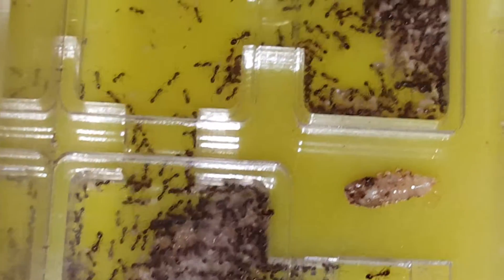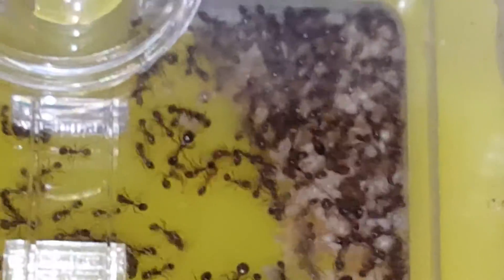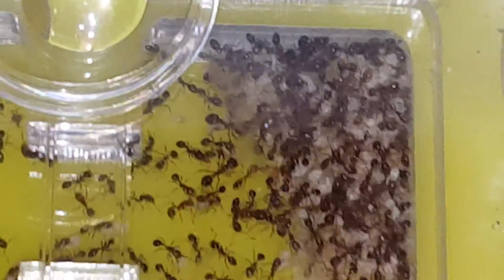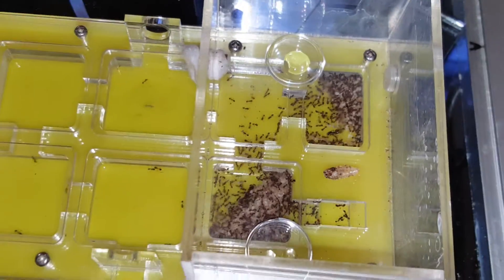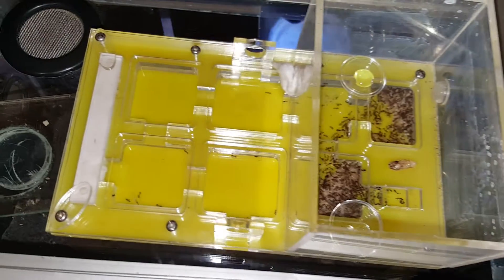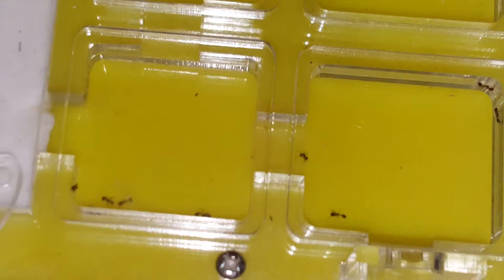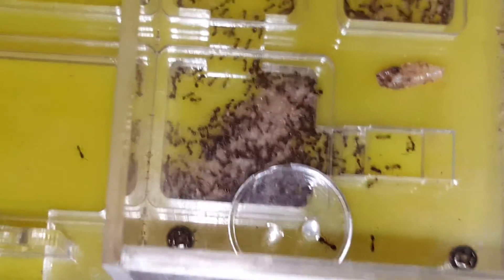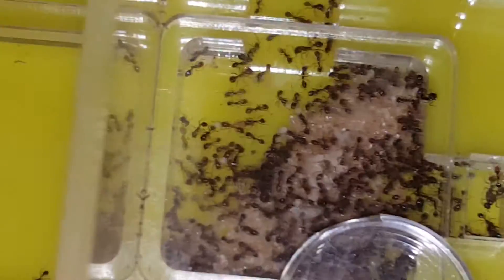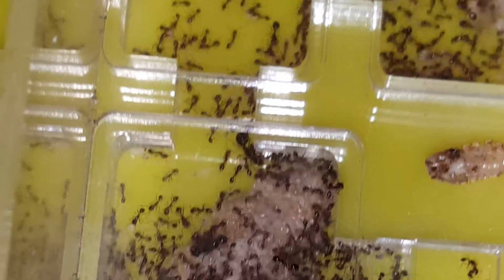There were no eggs at all when I first had this colony, and there's still two queens. Just today I moved them from the test tube and placed them into this new nest. I've had it for a while, I've just waited to find a use for it. I do love the contrast. There's one of the queens — and there's the second one.